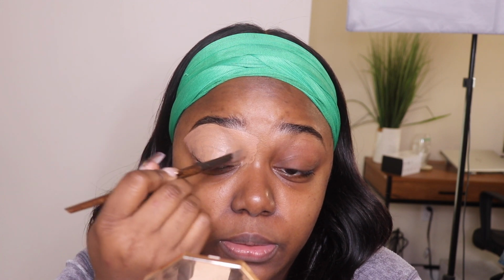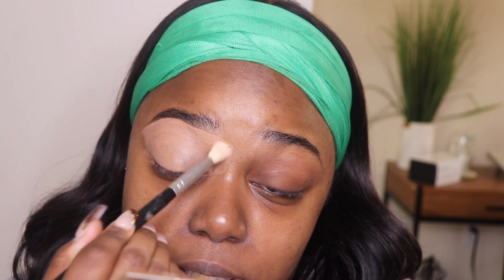And you could be like me and perfect it out. Let me zoom you guys in so you can see better. You could be like me and be picky over it, if you want to perfect it out with your lines and everything. Or you can just go crazy. But sometimes it does benefit to take a little extra step to make sure your lines are straight. Saves you time at the end when you're going back to do your brows.